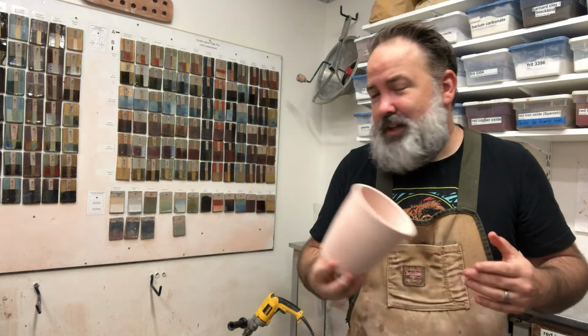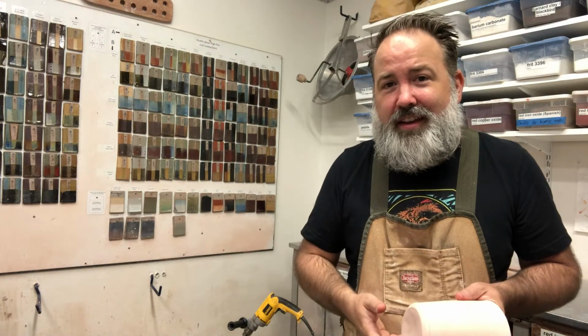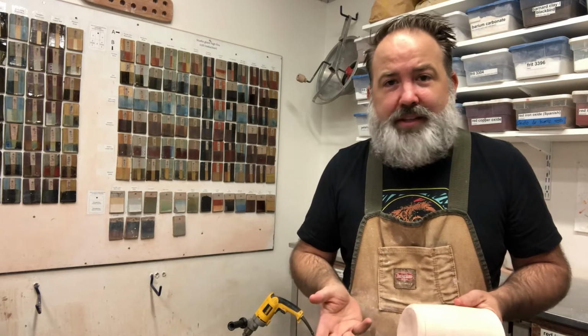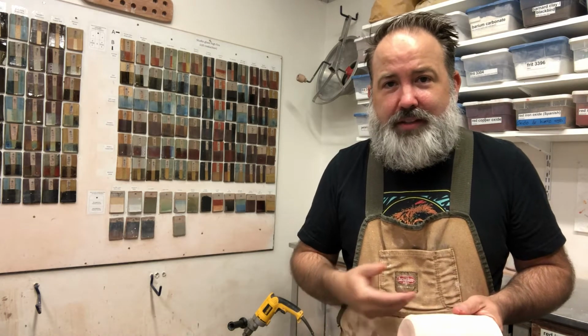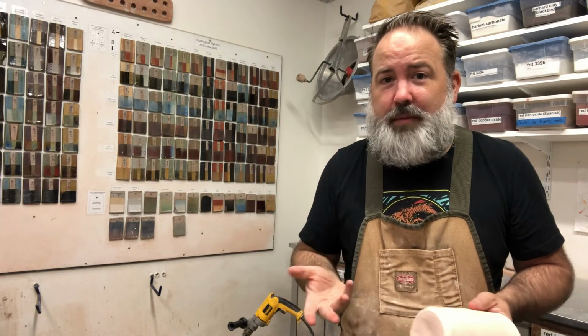So sometimes you'll see people doing that. You spend all the time waxing it, then you got to let it dry. Okay, so it's going to slow down your process even more, and then you still have to wipe the glaze off of the bottom. Okay, so just skip the waxing part and just wipe it off.